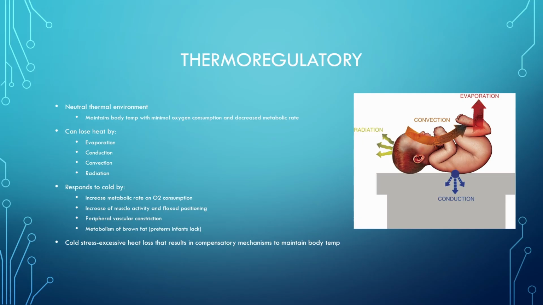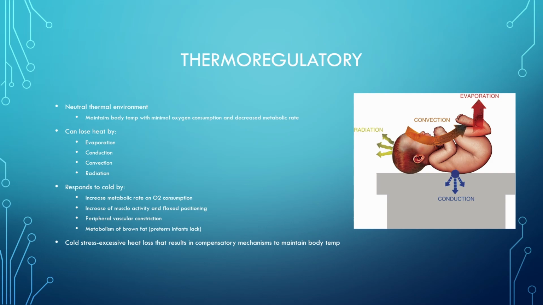Now let's say we do that, everything's fine, and we check a temperature. Remember, we do axillary. We check an axillary temperature and it's low. So our normal temperature for a baby is 36.5 to 37.2. Let's say it's 36.4. What are we going to want to do? Well, as long as everything else is going okay, we don't have any respiratory issues or anything like that, we can leave baby on mom's chest and maybe put some warm blankets over it, turn the temperature up in the room, try to warm it up that way.